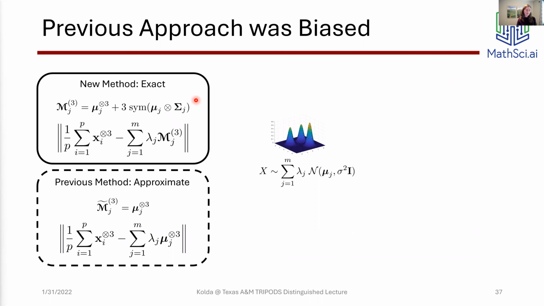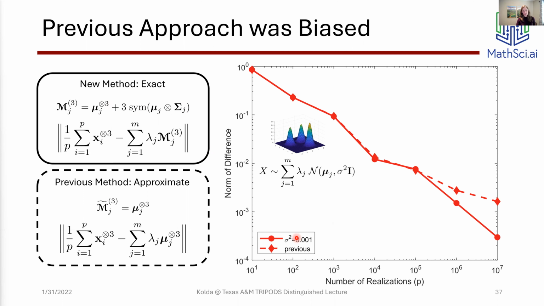And then we can compare it to the prior method, where we were just using an approximate moment. Just in the simple case, again, of the simplest covariance, it would be worse if we used a more sophisticated covariance. This is our new method where we compute the exact moment of the Gaussian mixture model versus our approximation, where we're really just using the first term. And if we compare those, if the sigma is pretty small, so the covariance doesn't have much effect, these are tracking each other pretty well. And this approximation isn't that bad. Maybe towards the end it gets bad.